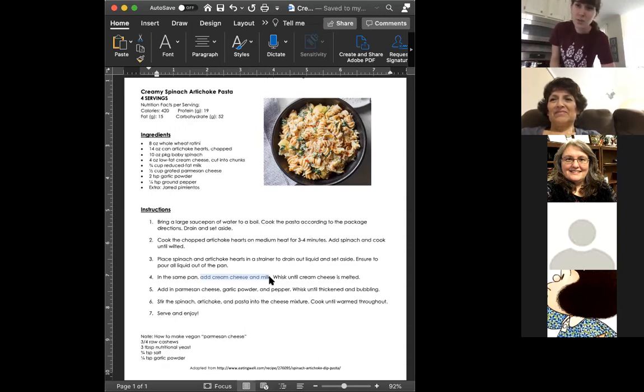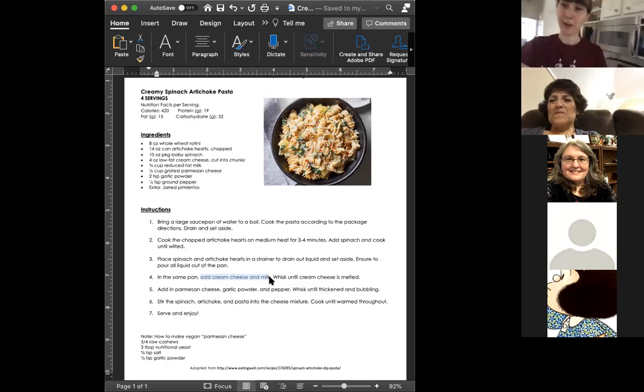And if you wanted to, you could probably add some sauteed mushrooms or even sauteed red bell peppers, diced and sauteed. You would need to add those in before you put the artichoke in because they take a little bit longer to cook than the artichoke. But that would be good too. So you could just load this with vegetables and the sauce itself just ties everything together. Really delicious. But yeah, that is pretty much all that I have for you.